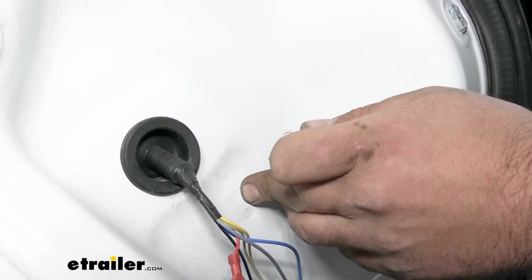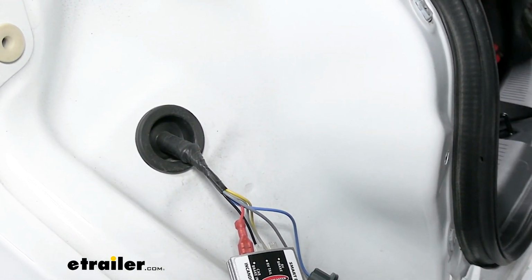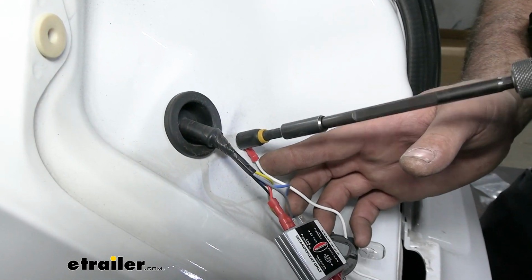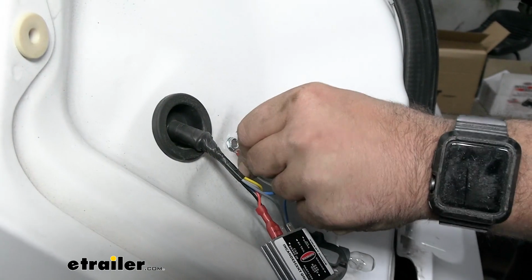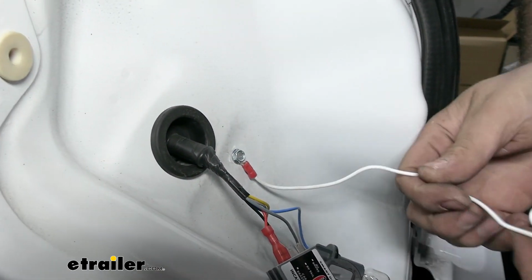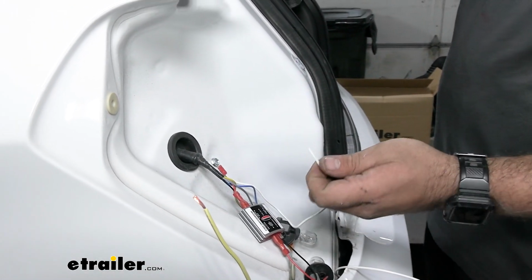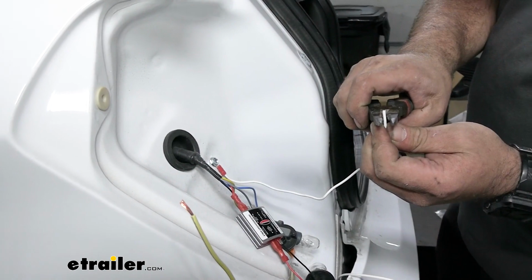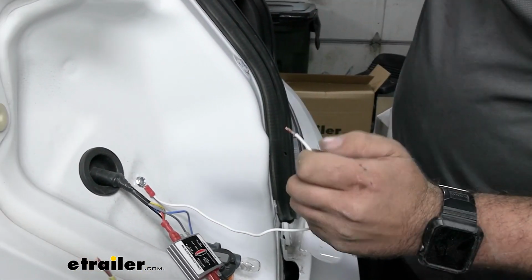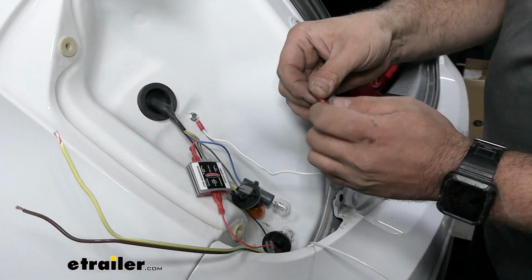So I'm going to go ahead and get this mounted in place, and then we can determine our wire length. So run your self tapper in. You want it tight to where this isn't going to spin around, and that metal biting into the factory metal will create a nice grounding point. I'm going to leave this wire at its own length. It should be fine. So I'll go ahead, strip this back, and we can get our spade terminal put on there. And that's a nice easy connection. That's going to go to our ground.